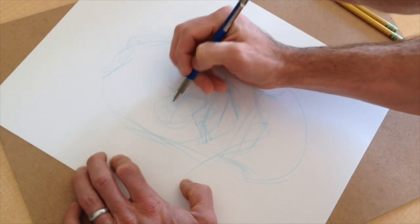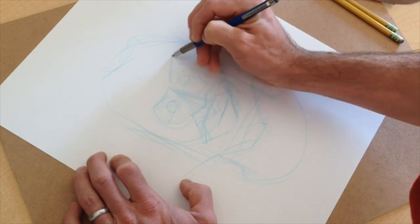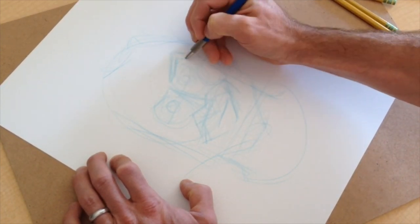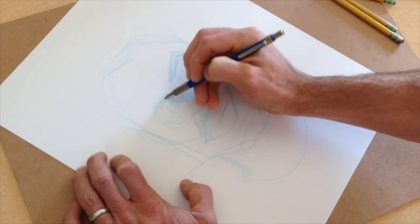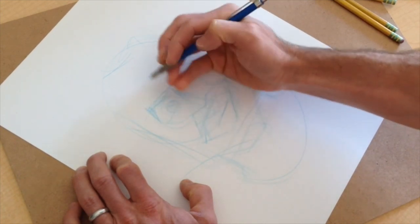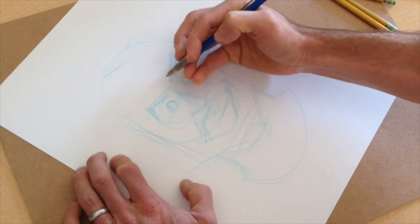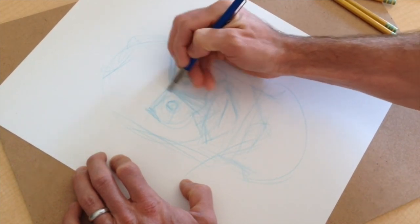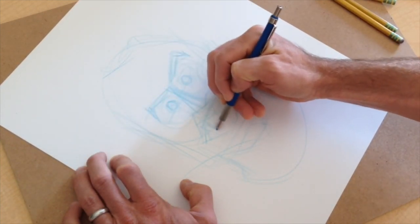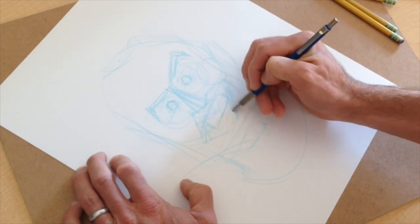This portion of the demo is being played in real time so that you can see the thought process in laying out the forms. Looking for slight exaggeration on placement of the eyebrows and the extreme smile, but otherwise I'm really adhering to the natural proportions and placement of the human facial features. Looking for alignment right there of where the edge of the teeth corresponds with the sides of the irises.